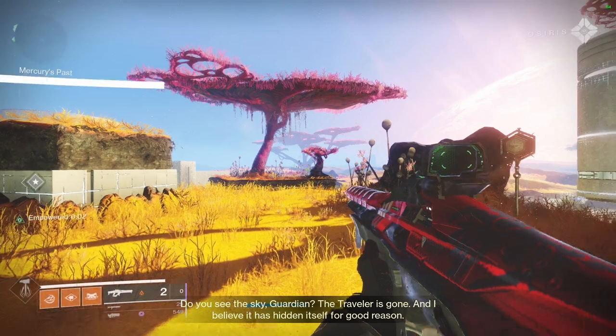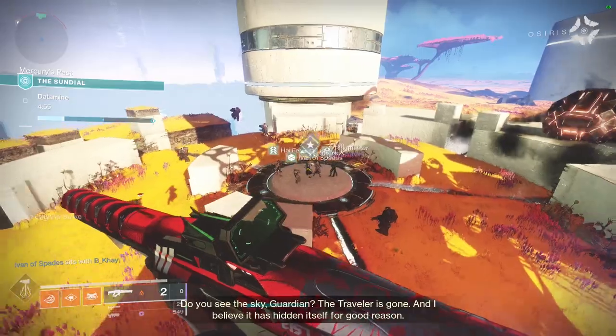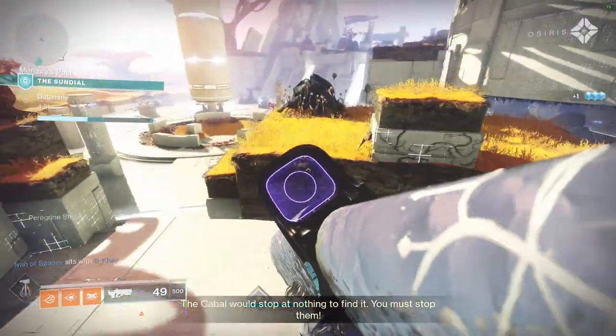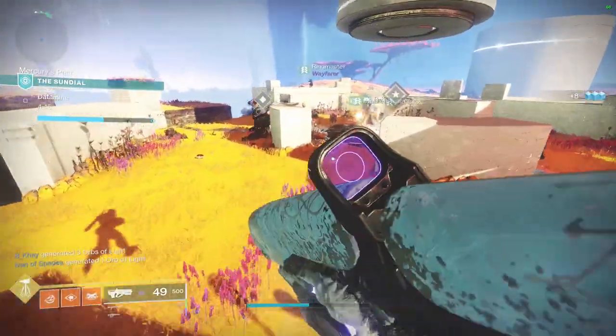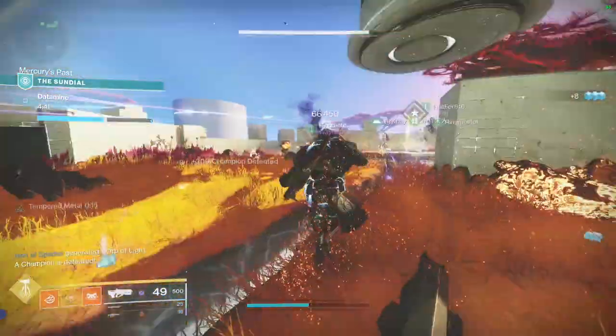Can I go this way? Oh. But what if I wanted to just chill? Yeah. What am I supposed to be doing now? Oh, shoot things? I'm good at that. Wait. Hi. Okay. Let's go. Oh, here I come. Here I come. And he's dead.